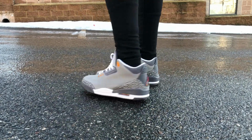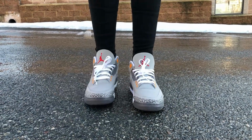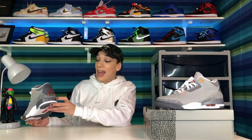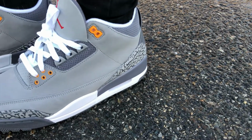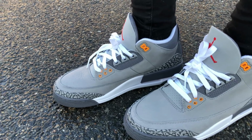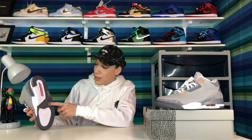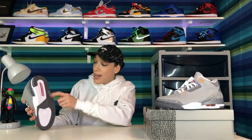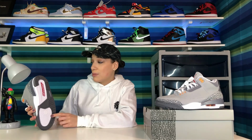So anyway, getting into the back of the shoe, as you guys can see, it has the Air and then the Jumpman logo in the back. And I like how they did the orange with the red. I think that looks really nice. It's really well put together. I really enjoy that. And then it has the back tab right here in a nice darker gray. So getting into the bottom sole, it's just the regular white and gray, and then it has the Jordan logo on it in red. So that was really cool too.